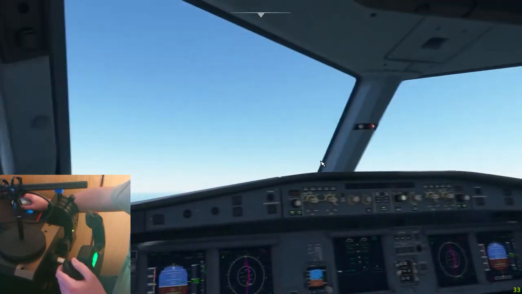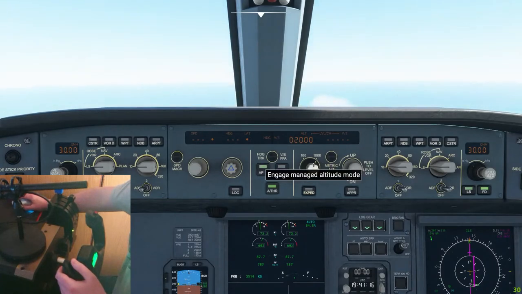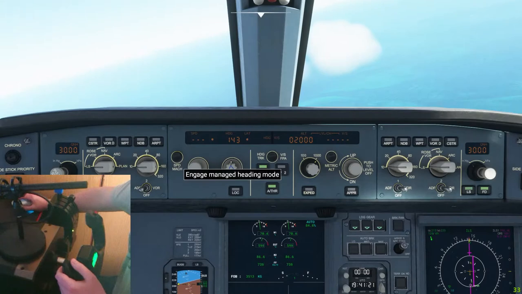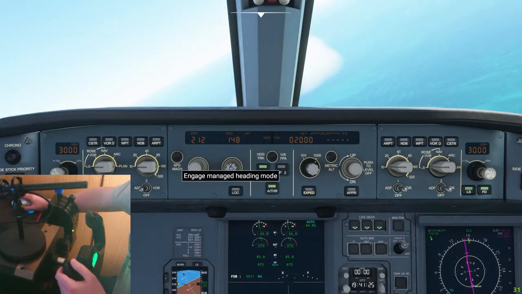Okay, so we're going to turn and follow heading 300. I'm going to turn the autopilot back on. Engage selected altitude. We're going to turn off the following heading 300.